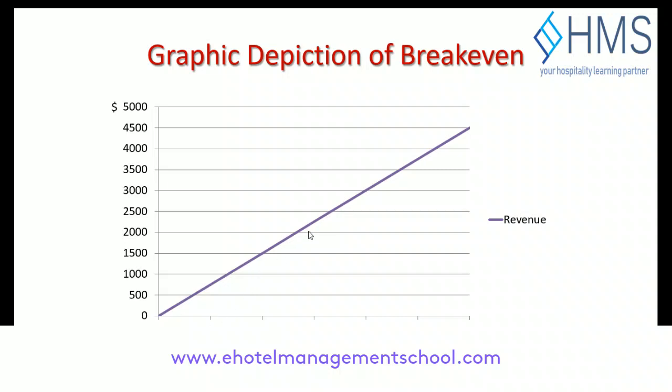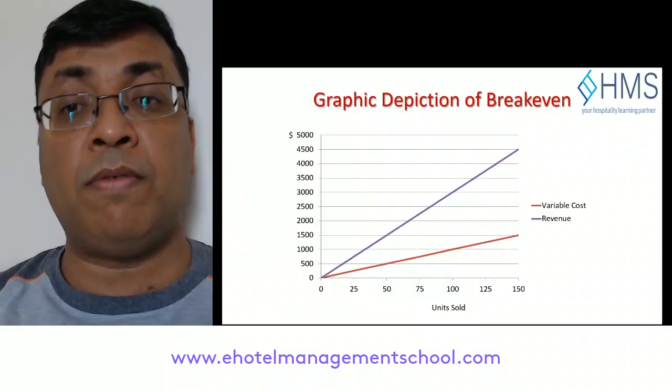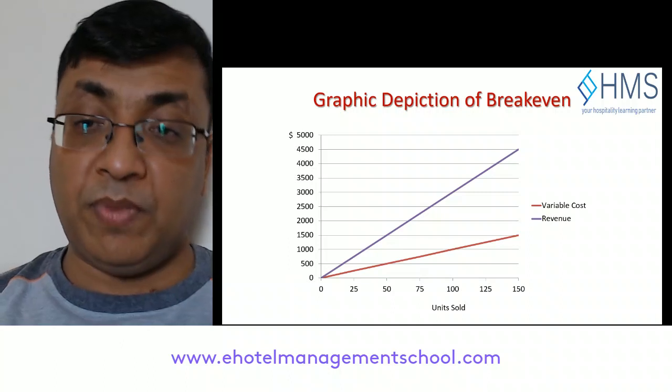So this line will be straight, cutting down in a straight line. It is not going to bend like a curve or anything else, because the price remains the same. So revenue will grow as the quantities are growing. The variable cost normally is also a straight line, because we are assuming no matter how many quantities we produce, the labor cost will remain the same. So we have to use this basis of putting it on the graph.